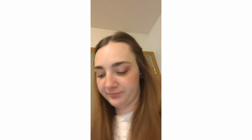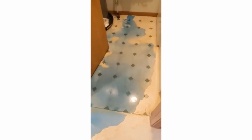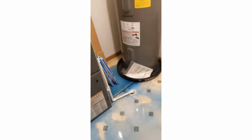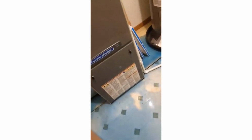I'm not ready for another day. Look at what I woke up to. What Nathan and I woke up to. I don't even know how to clean this up. Like, I haven't even looked at how far it goes. Oh my word. Oh my word. This is so bad. How am I supposed to clean this up?